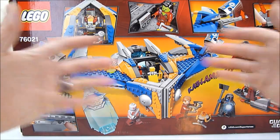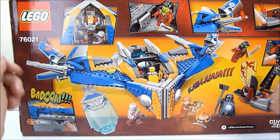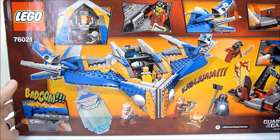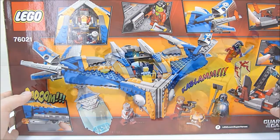But yeah, overall really cool looking set. I'm very anxious to put it together. I've had this sitting around for a little while. I just haven't had the time, so I'm gonna go ahead, get this guy put together, and we will check it out together in just a moment.